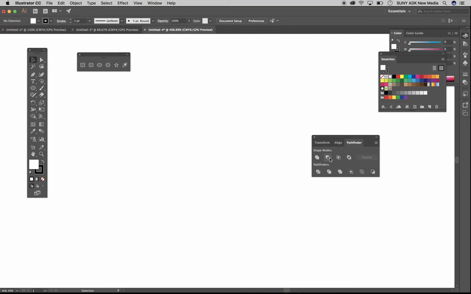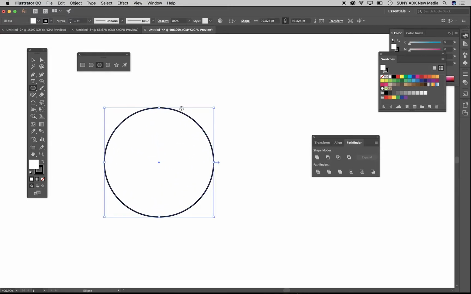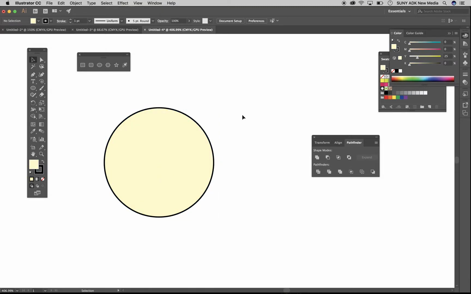All right, next shape mode is this thing here called Minus Front. So I'm going to create the easiest, I shouldn't say the easiest thing in the world to create because it's actually kind of difficult. I'm going to create a crescent moon. So I'm going to make a yellowish color, maybe kind of like that sort of color. Throw a little bit of cyan in there. There we are. Okay. So I have this color right here.